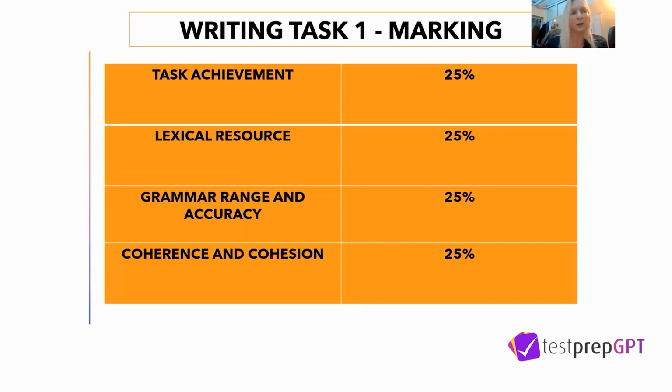Just some final remarks. Make sure that you give yourself enough time to prepare, write, and go over your text. Remember, you only have 20 minutes for this text. So give yourself about 3 minutes to prepare, and that preparation is examining the pictures and understanding the steps of the process. You can write down some notes if it's a paper-based test, and you have about 16 minutes to actually write, 15 or 16 minutes, and give yourself a couple of minutes at the end, 1 or 2 minutes at the end, to go back over your work.